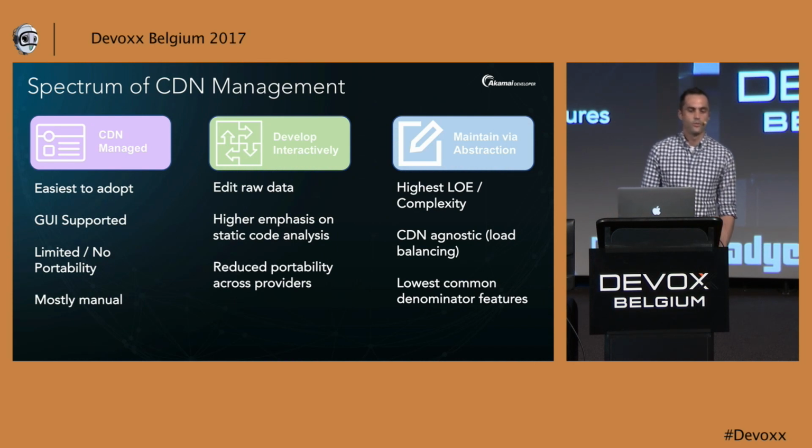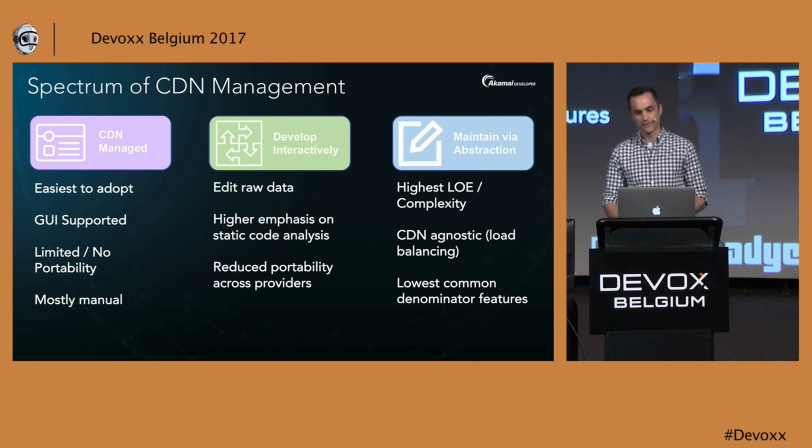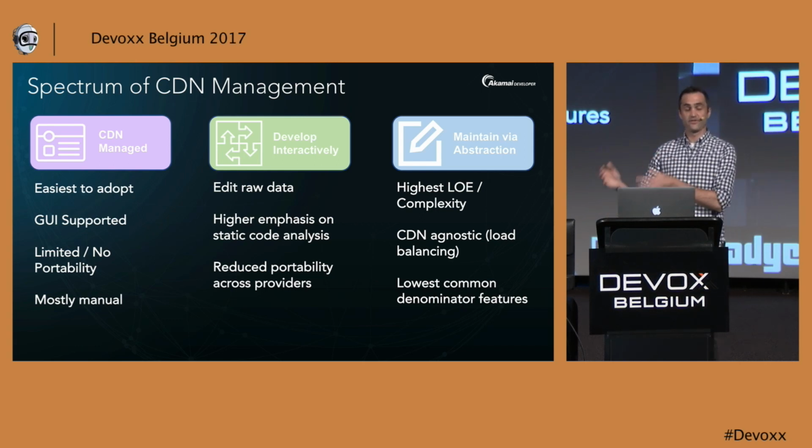So when we work with customers to automate CDNs, we've seen essentially three approaches to doing this, right? And they start with the very easy and end with the very complicated. The first one is using CDN tools and capabilities to manage your configuration. You're using the UI to introduce those behaviors, and you're using things like the CLI to deploy them.